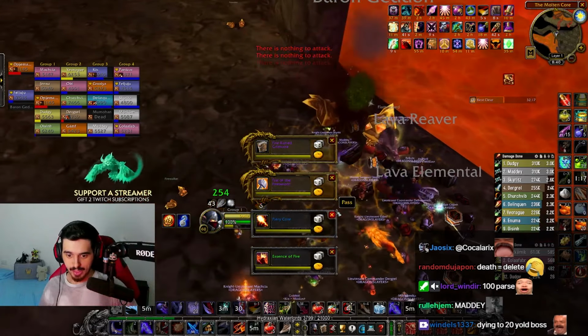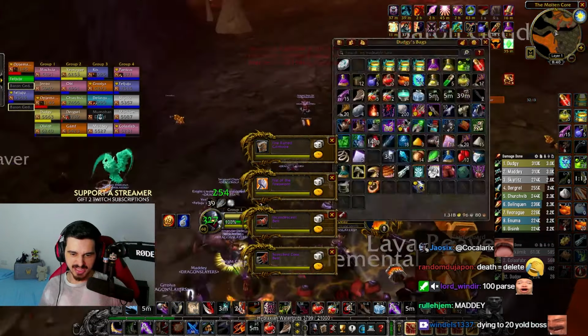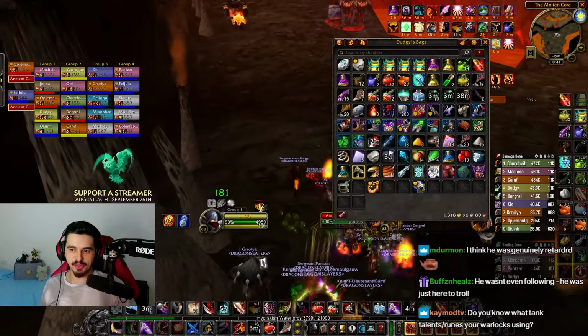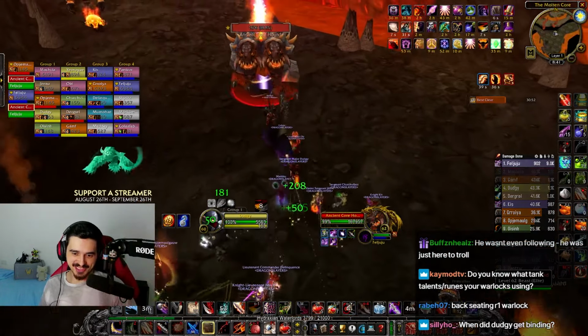Ooh! Binding? No binding. There still is the last boss. The last boss can drop it, chat. That Shadow Priest, by the way, whispered me. You're lucky my last Mind Blast didn't crit, kid.